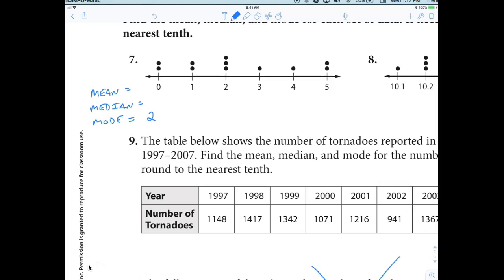All right. From there, I need to find the average. Now, again, the biggest mistake kids make here is they just look at the 0, the 1, the 2, the 3, 4, and 5. You have to understand there are multiples of each one of those. So, in my opinion, the easiest way to do that would be to say 2 times 0 plus 2 times 1 plus 2 times 3 plus 3 plus 4 plus 2 times 5. Does everybody understand what I'm doing on that?